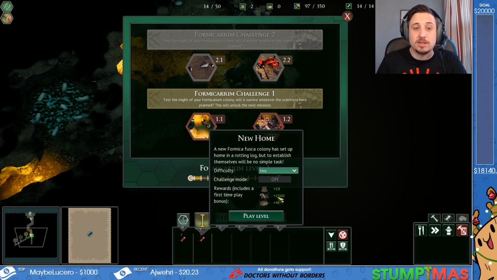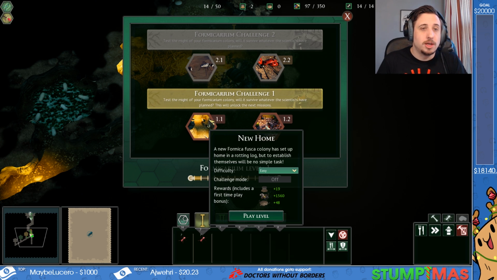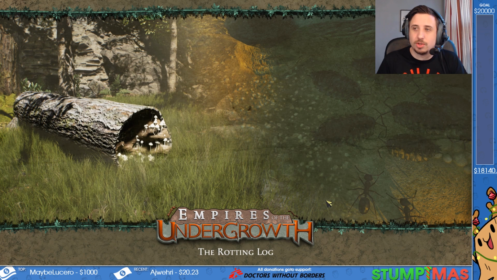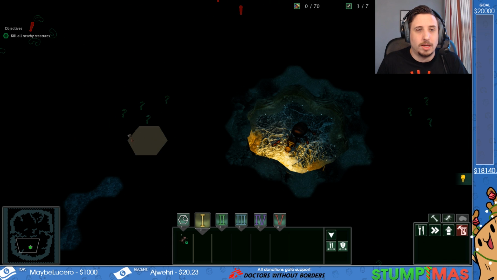So you earn these points, so you'll earn territory to continue to expand this nest. You'll earn food in order to help grow this nest. And you'll earn royal jelly, which is what you use for upgrading things or unlocking things. So we're going to go ahead and do this new home challenge. Like I said, easy difficulty, and we'll just start. And we'll see how that goes. And if it's too easy, then we'll get around that.